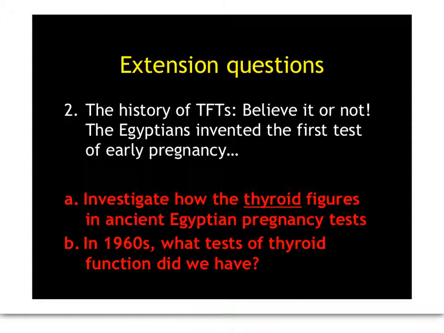Number 2. I think the history of thyroid function testing is absolutely fascinating. So 2 examples for you to research. Believe it or not, the ancient Egyptians invented the first test of early pregnancy. So I want you to find out, how does the thyroid figure in this? And secondly, in the 1960s, what sort of tests did we apply to thyroid function?